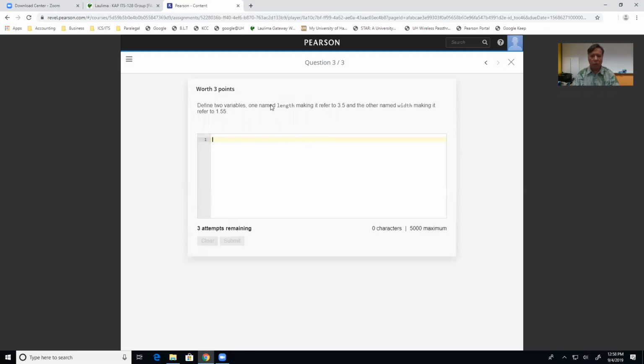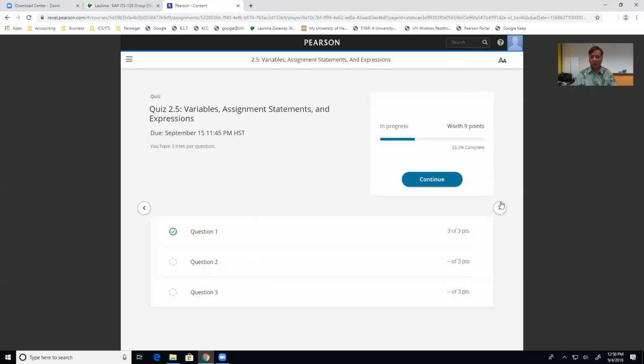Define two variables, one named length and make it refer to 3.5, and the other named width and make it refer to 1.55. Something like length equals 3.5 and width equals 1.55. Easy. So anyway, that's that.